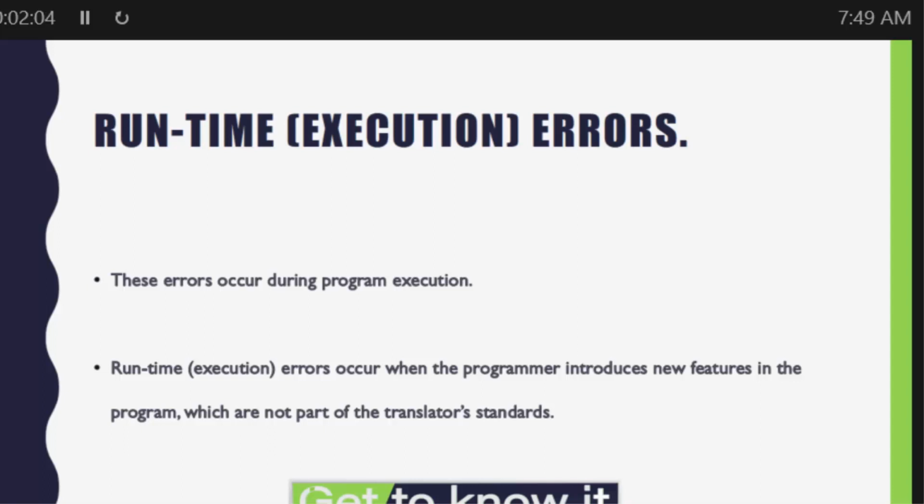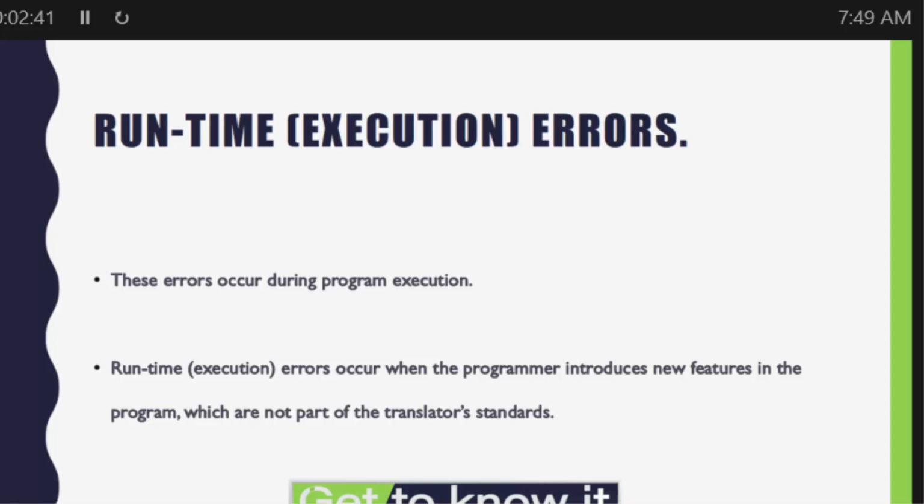So execution errors are not detected by the translator programs, just like with the logical errors. And sometimes execution errors may lead to premature end of a program. So you might notice that maybe you have a runtime error when you have your program exiting prematurely, like it exits without giving you the desired result. So it might mean that there was an execution error.